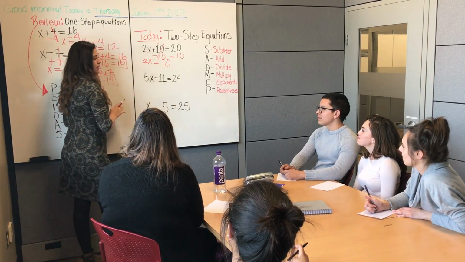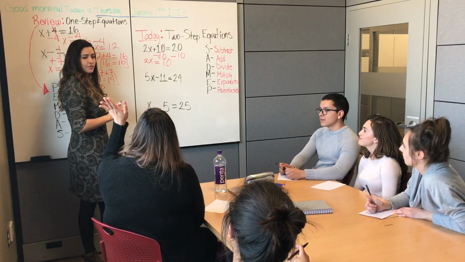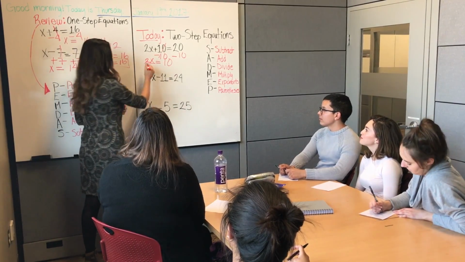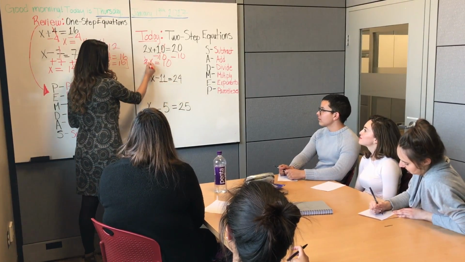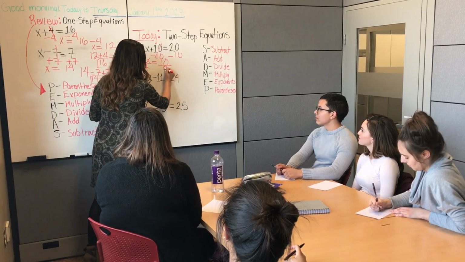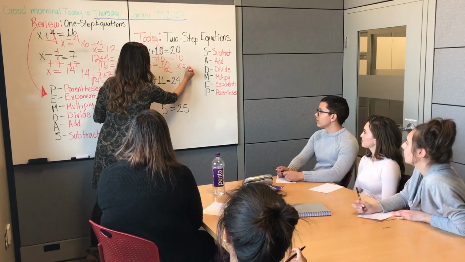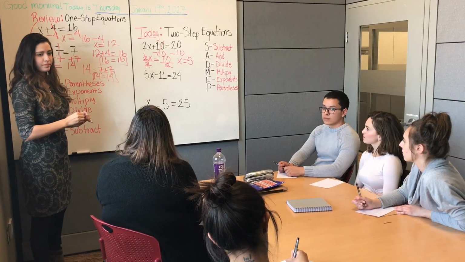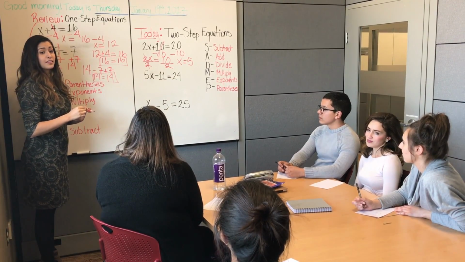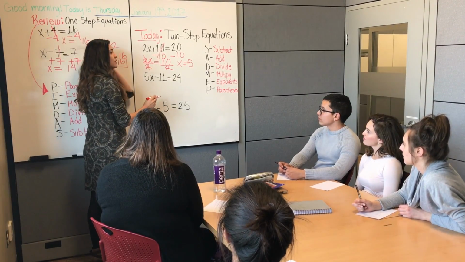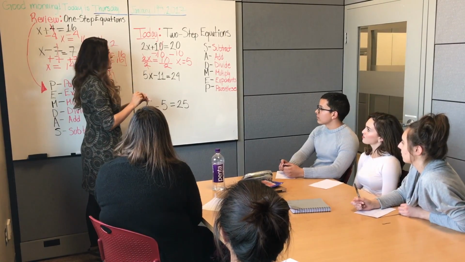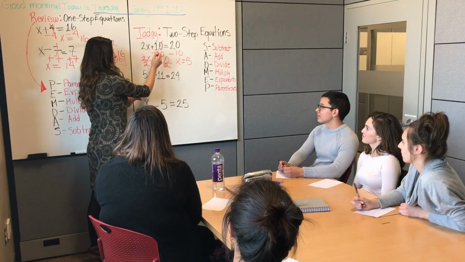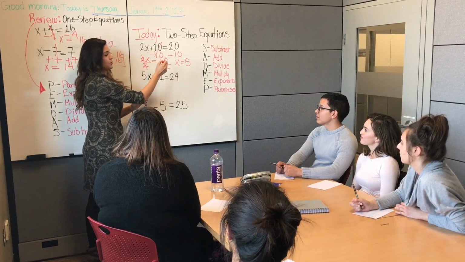And how do I get x by itself? Victoria? You have to divide. Divide. Very good. By? 2. And then these would? Cancel. Very good. And then I would divide the 10 by 2, right? And x would be? 5. Very good. Okay. So, Olivia, what's my next step? You have to check your work. Very good. And how do I do that? You put 5 where the x is. Okay. So, 2 times 5 is 10. Is 10 plus 10? Is 20. Very good. So, 20 equals?